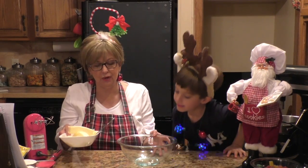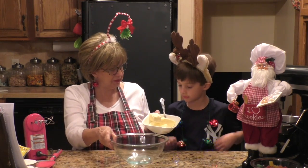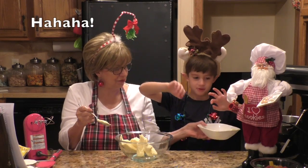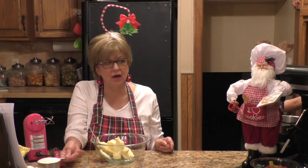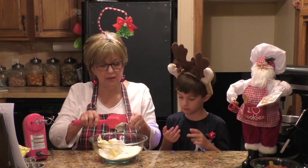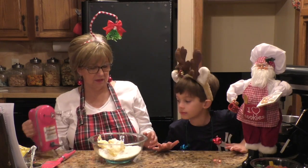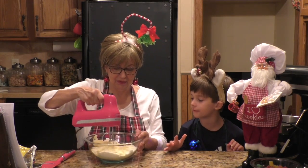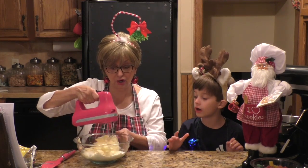All right, now we're going to put into this bowl 1.5 cups of softened butter. That's 3 sticks. Do you want to spoon this in? Yeah. Oh, that's nice and soft. Put that over there. And to this, we're going to add 2 cups of white sugar. And we're going to whip this. I'm using a hand mixer today. You can use a stand mixer if you prefer. And we are going to whip this until it's light and fluffy. So here we go. It already looks fluffy. Yeah, it looks pretty fluffy. That's because the butter's soft, but it's not light and fluffy yet. We got to get all the sugar combined.